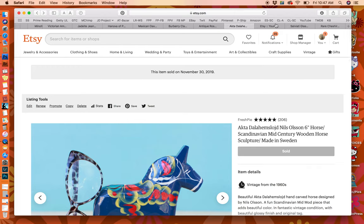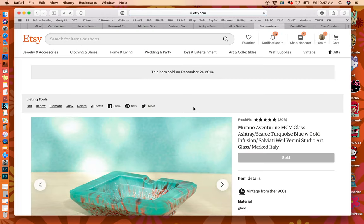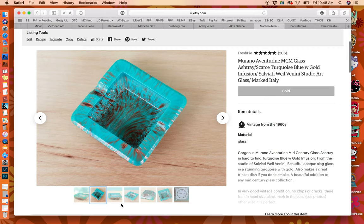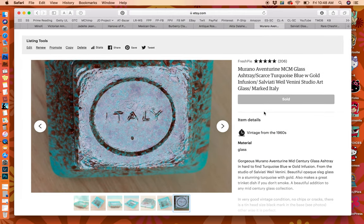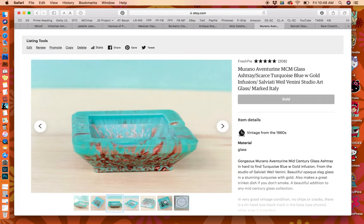I based my price on comps — what I saw other people had them listed for — while also making sure I had very good pictures. This next one I did the same thing. It was $2 on the last day of a sale, found under a shelf — a beautiful little ashtray with beautiful color. It was only marked Italy on the bottom. I looked it up and found out it was definitely Murano, called adventurine — a kind of slag, more opaque glass. This particular turquoise color is very rare; you see them more in black. I paid $2 and sold it for $56 including shipping.